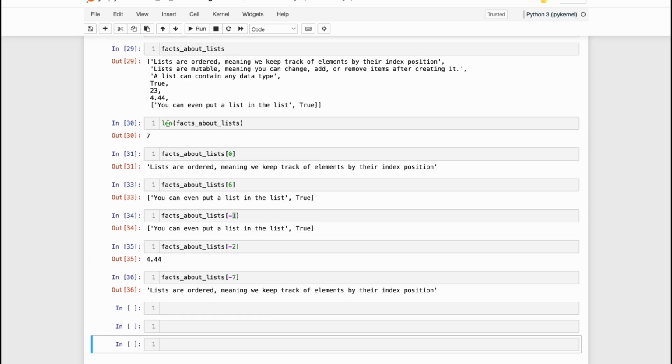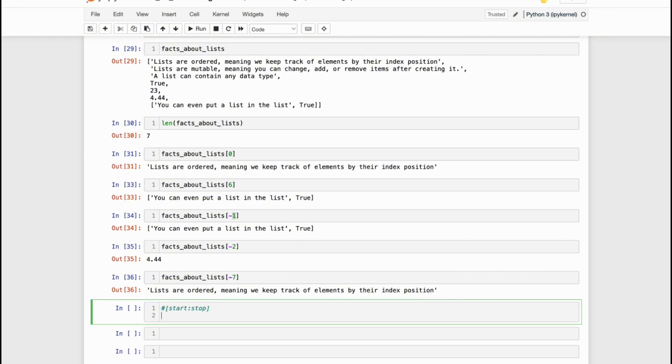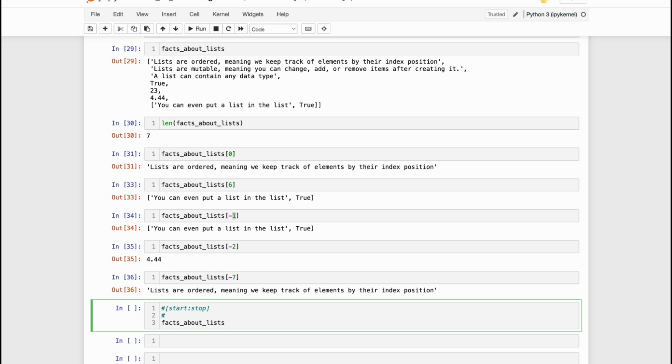gives us one element. But what if I want to have several elements from a list? Well, then I have to turn to something that is called slicing. And to slice, we have to specify a start and a stop index. So it looks like this. I type out the name of the list, I do brackets again, and if I want to go from the first element maybe up to the 4th element, so now the start index is 1 and the stop is 4.